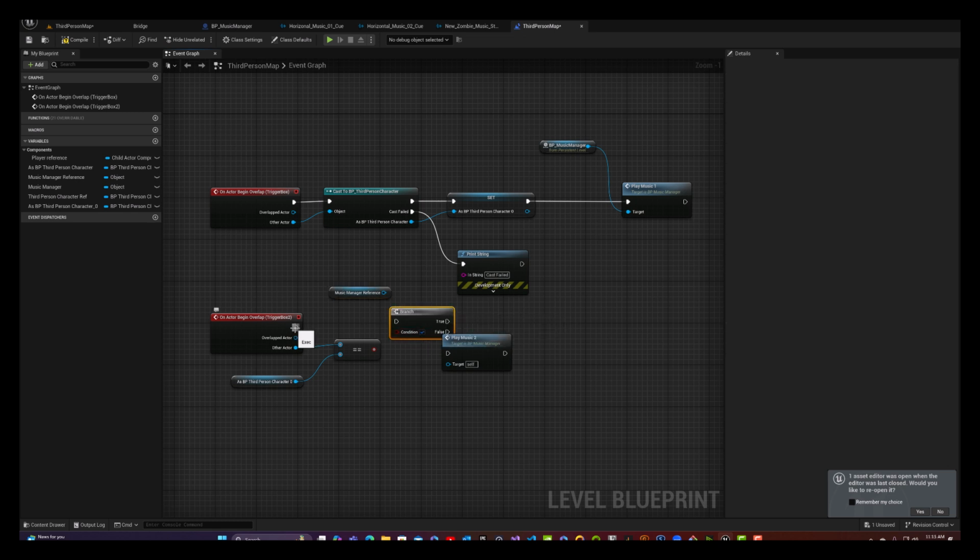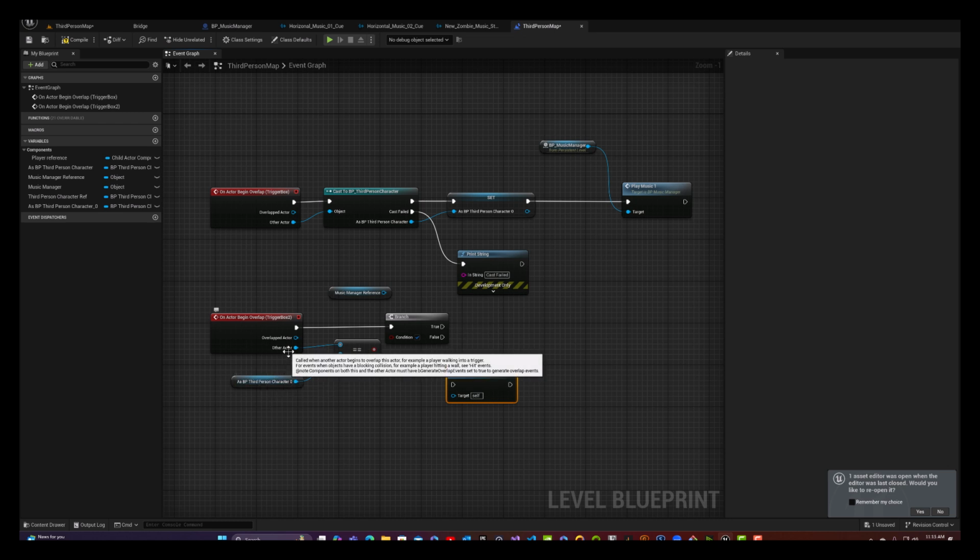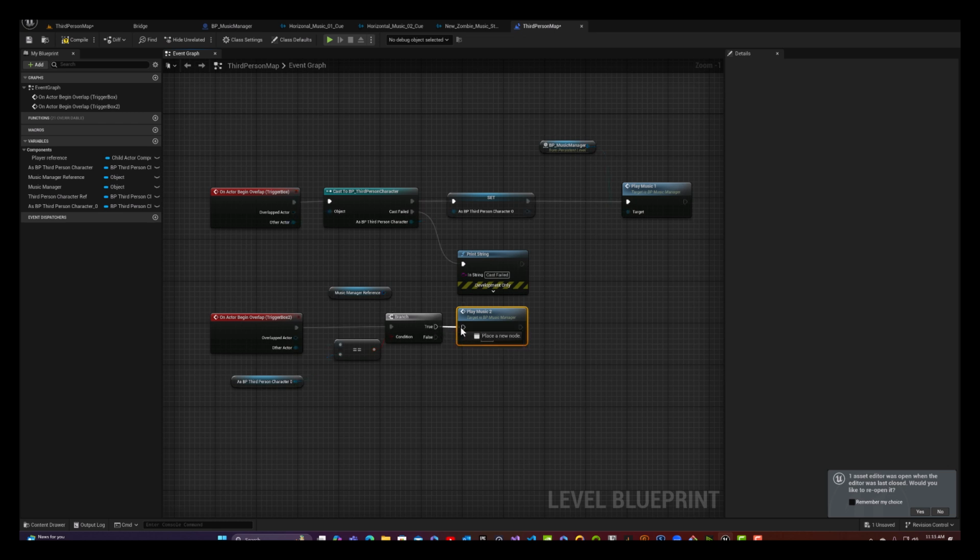And you'll see I can connect the execution pin from here to here on the branch, but the condition, in order for anything to come out of this true pin, is if the other actor overlapping the trigger box is equal to our third-person character. So I can satisfy that condition, and if it's satisfied, there will be a pulse out of the true execution output to play the music, and if it's not true, then there will be an execution pulse here, and I can do something like a print string or maybe some other logic that I might need.